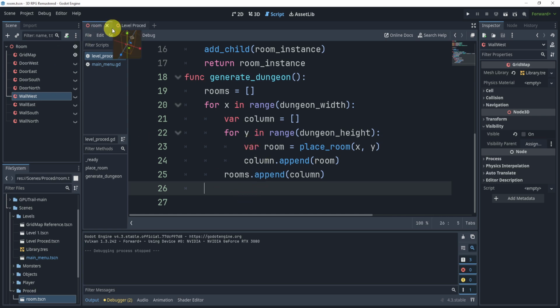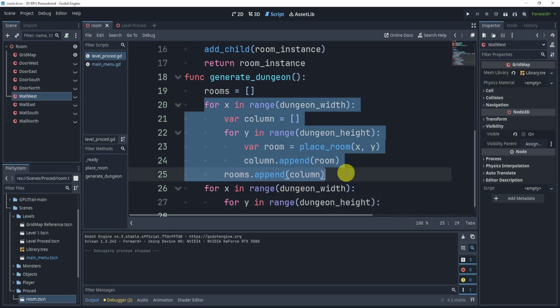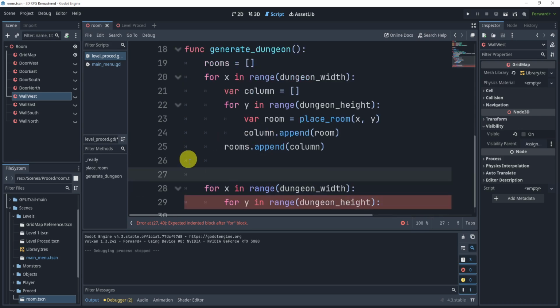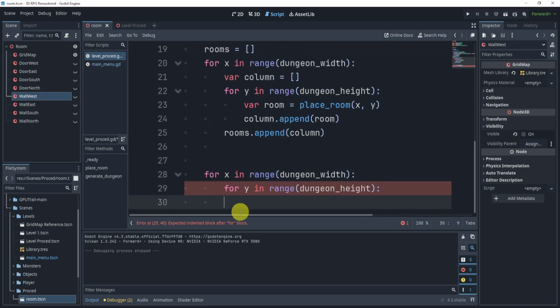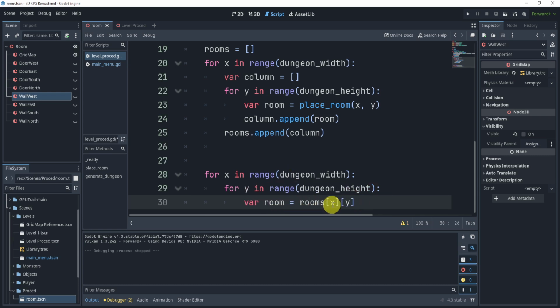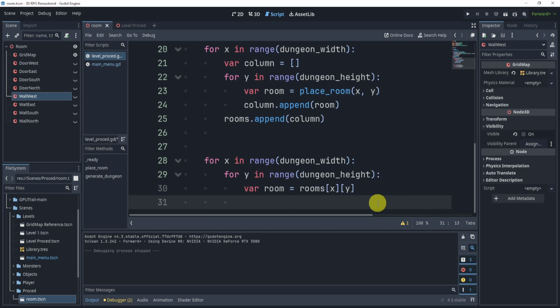Well, we need to actually set the visibility of all these things, right? How do we do that? Well, first we need to for loop again. We need to create another for loop outside of this loop, so we'll enter twice and go over here to the next line. Now once we for loop through both of these, we're essentially looping through the dungeon width and height again. And as we do this, we want to gain access to which room we're currently in. We can do this by just saying room equals rooms[x][y], right?